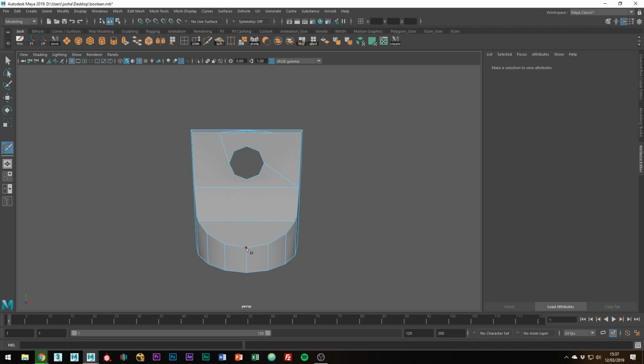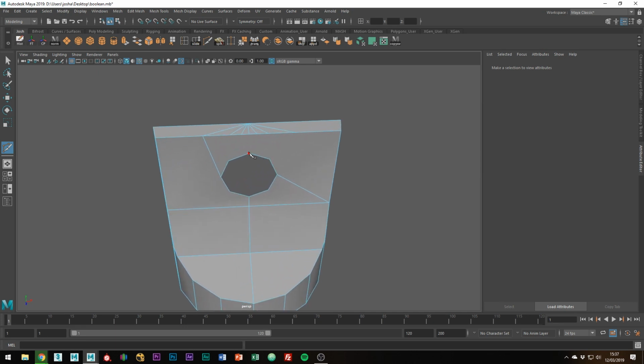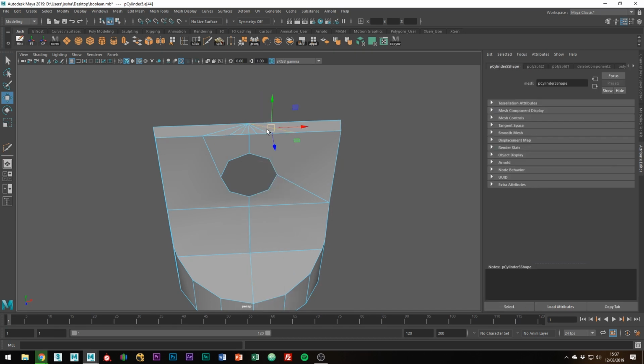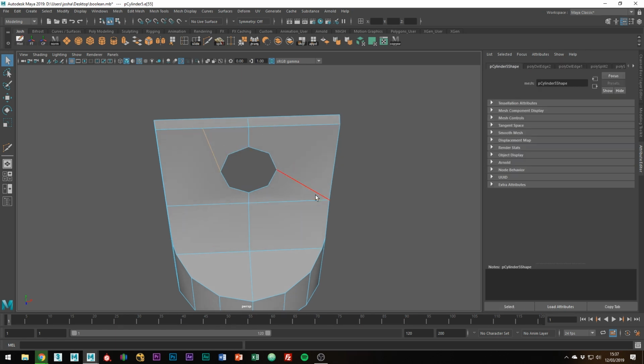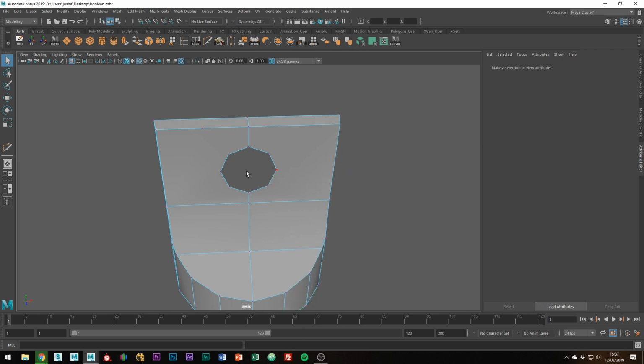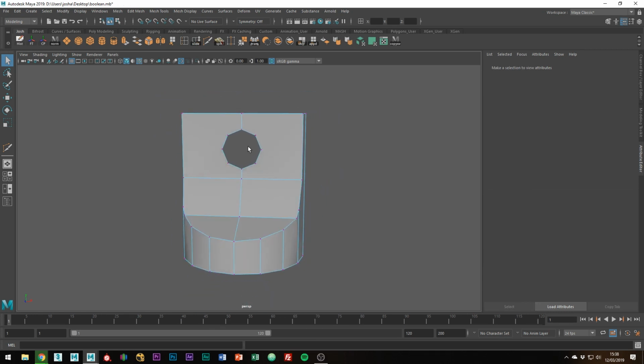With the multi-cut tool, let's just cut through the object like so, and through this part of the object, there. In edge mode, I can just get rid of these now. Perfect. These edges can also be removed now. Just use delete, and then delete these vertices as well. You don't want any excess ones around. Okay, so now we have a split down the middle.